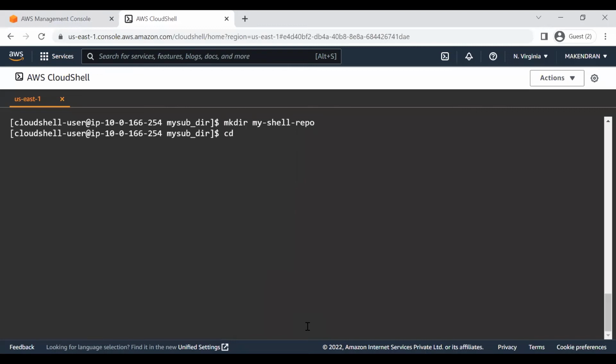I'm changing the directory to my shell repo, and then I'm going to clone the CodeCommit repository which I just created. As the repository is currently empty, it will show a warning for us.